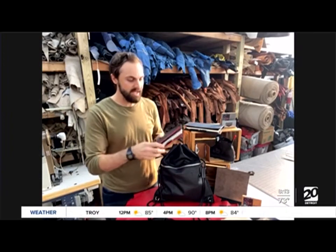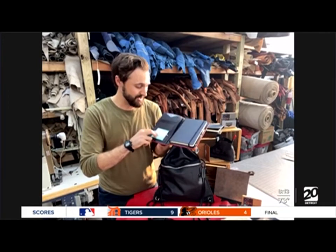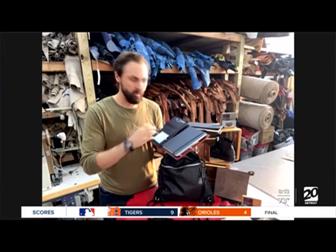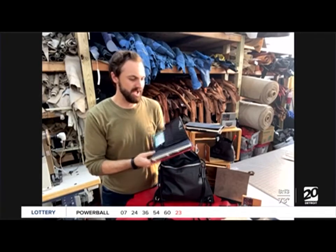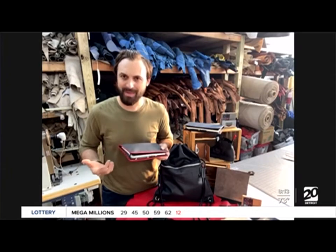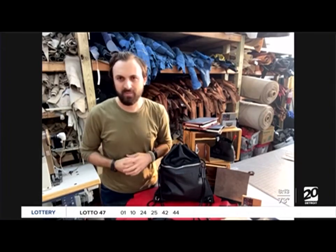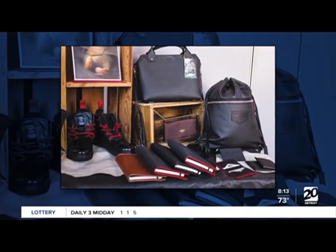For the students out there, whether they're in high school, college, or beyond, we've got our classic work folio journal — whether you're fitting business cards or sticky notes for your reminders. It fits a small-sized tablet, comes with a Moleskine insert, all handmade in Detroit. It comes with the name of the veteran or Detroiter who made that piece. Our work folios are really popular because of the slim profile. This will be one that 20 years from now they're saying, 'I got this back when I was in high school and I still use it.' That's the craftsmanship.